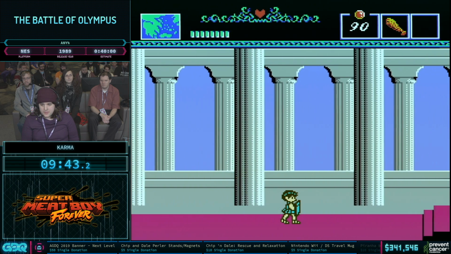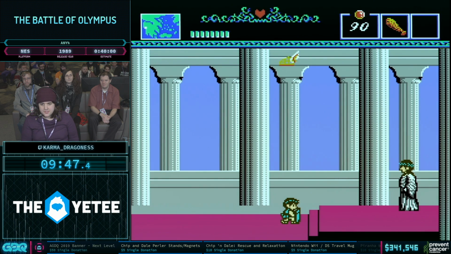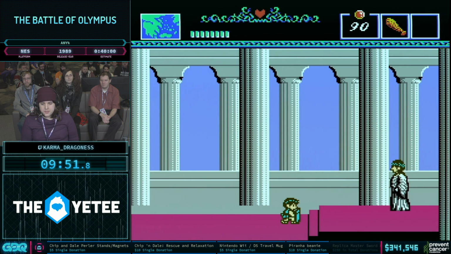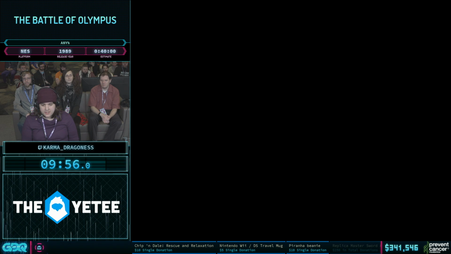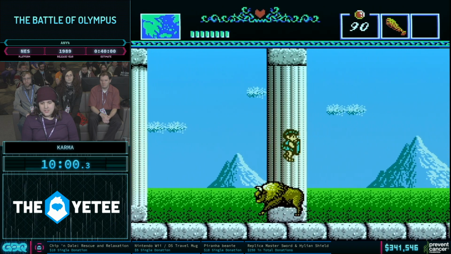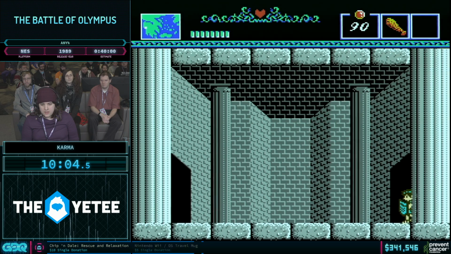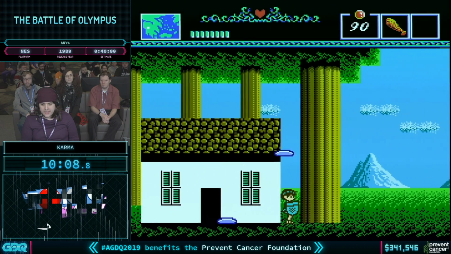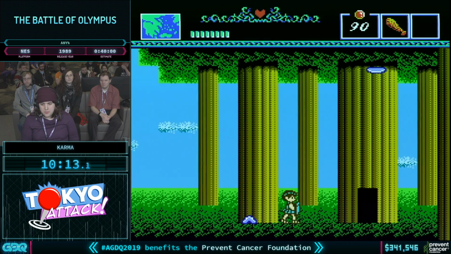So here we're going to pick up the sandals from Hermes, and these have two important effects. The first, well, we're first going to grab a password really quick. The first effect is that we now jump higher, so the bull jump on the way back is going to be a lot easier. The second is that it actually allows us to walk on ceilings in some screens. And the way jumps work in this game, the length of time that you hold the A button for has no effect on your jump height. The only thing that affects your jump height is your momentum.